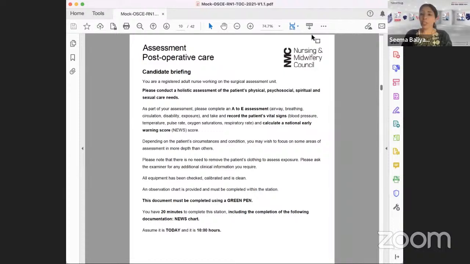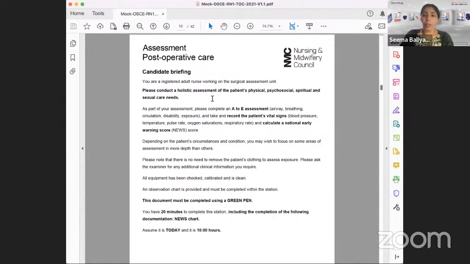Now, the majority of the things we are going to do are going to be similar in other scenarios as well. But as we go along, I will tell you how we are going to be looking into the other ones: if the scenario was GCS, what different things you will be doing, or in PHQ-9, or in the MUST, what the different things are that you will be doing.